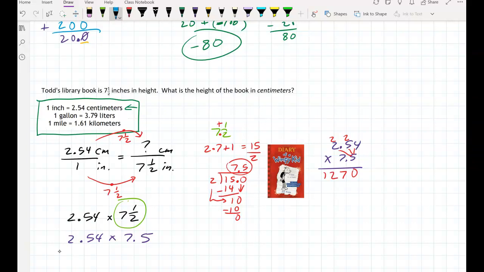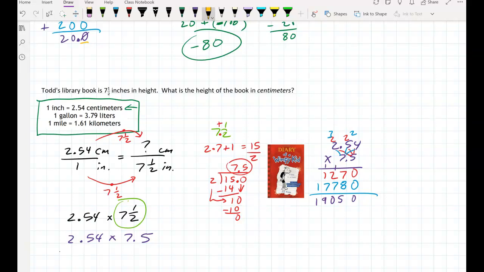Then my next row, I have to add a 0 before I even start because I am multiplying by a number that is 10 times bigger than the first number. And I'm multiplying 4 times 7, which is 28. Carry the 2. 5 times 7 is 35. Plus 2 is 37. Carry the 3. And 2 times 7 is 14, 15, 16, 17. Okay, and then I add my 2 rows together. 0 and 0, 7 and 8 is 15. Carry the 1. 7 and 2 and 1 is 10. Carry the 1. 7 and 1 and 1 is 9. And then 1 there. We're almost done.